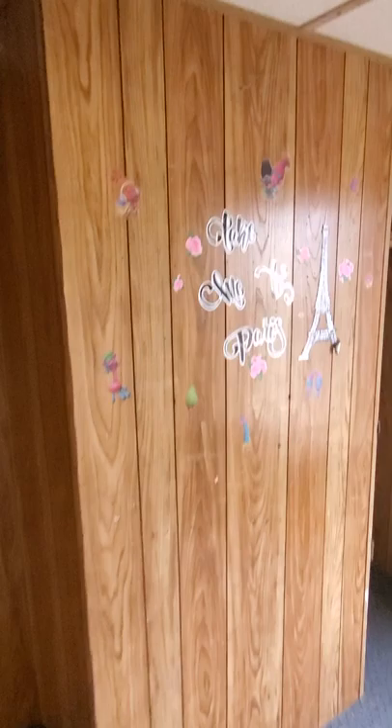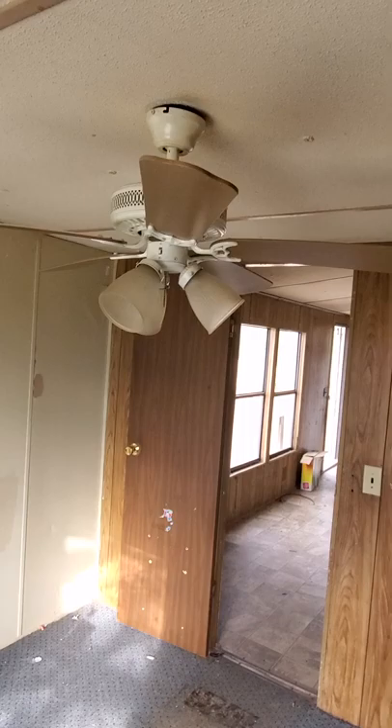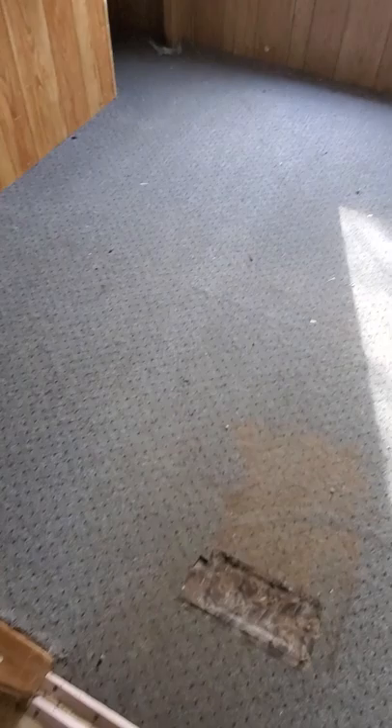I'm going to make my way into the first bedroom here. Small bedroom, which is typical in these mobile homes, especially for this era. Definitely clean these walls out — a lot of this stuff actually wipes off, like Crayola, right off these walls. Get rid of all that on the windows. This side we would paint and patch. This wall here, definitely get it painted out. The ceiling fan — maybe change it out. It's a little low on these older homes, so I would just get rid of that fan and put a light fixture on top.